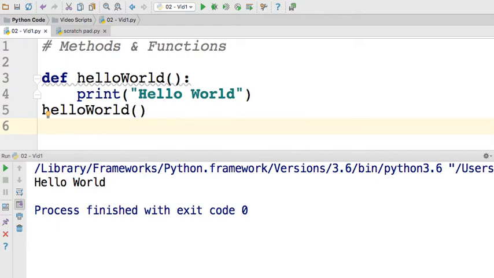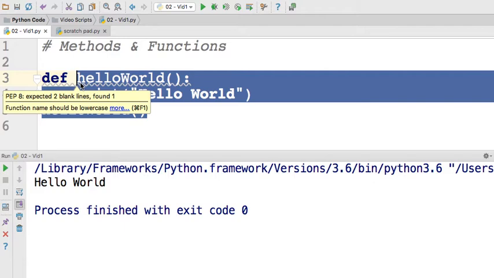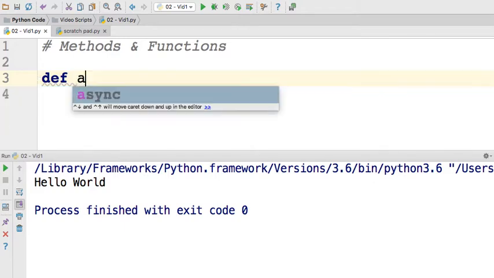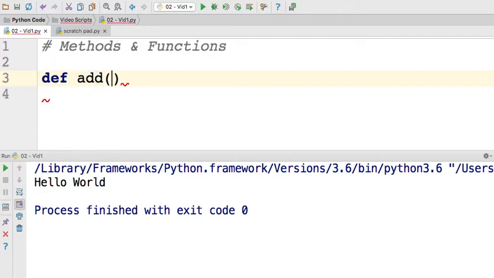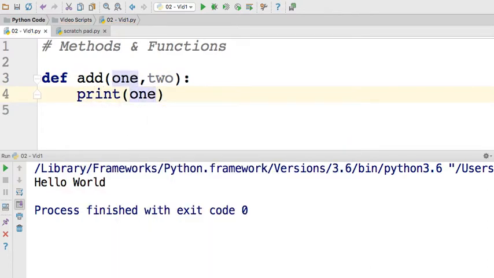Now, we can take this a step further. We don't just have to do printing out boring things. We can give a method some parameters or information. So how do we do this? Well, very simple again. You start with def. Let's take a function to add 2 numbers together. So mine is going to be called add, and in the brackets afterwards, I'm going to type 1 and then 2. So we can send it 2 numbers, 2 pieces of data, and then when it's got them, it's going to print out 1 plus 2. So it'll take the 2 numbers and print both of them out.